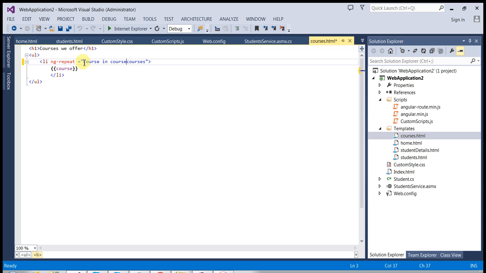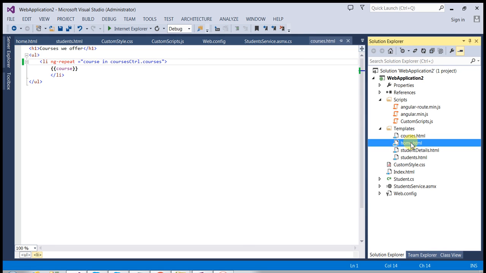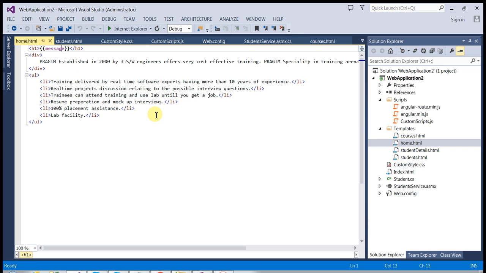I'm getting a student property from the alias name student details ctrl dot student.